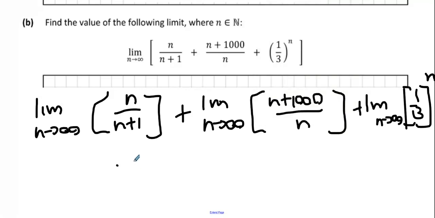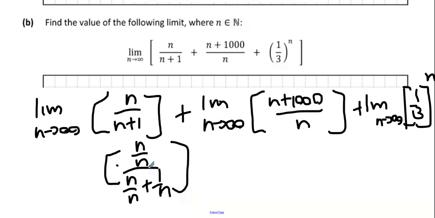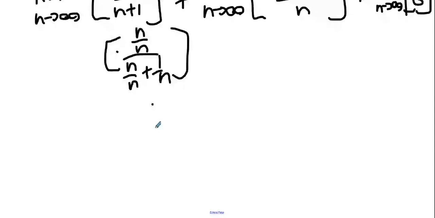Now, here's how you do this. You divide by the highest power of n. What's the highest power of n? Divide top and bottom by n. What's n over n? 1. What's n over n? 1. N gets replaced with infinity. What's 1 divided by a really, really big number? Nothing. So what's 1 divided by 1? 1. You already knew that, didn't you?